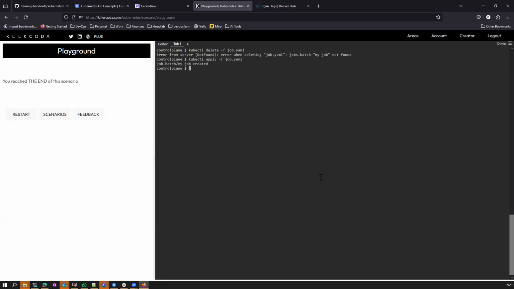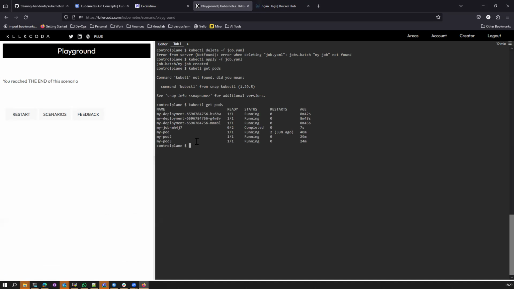So we deleted it. Let's do an apply. It applied. Now kubectl get pods will give you the job here, one job, and it completed 7 seconds ago. Let's try to see the logs of this job and see what will happen. We are checking the logs of a pod, and in the pod there are two containers. So which container's logs will Kubernetes print? Let's see how it works. kubectl logs and the pod name here.